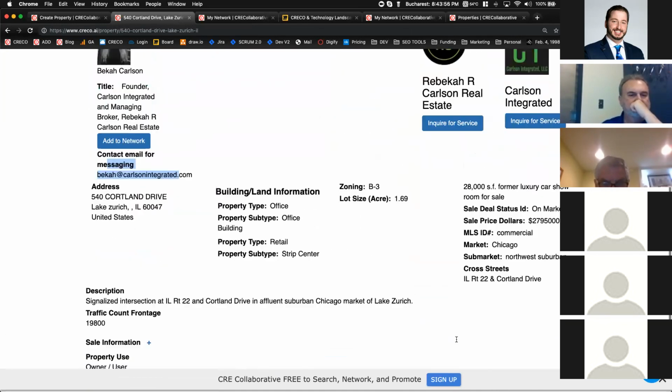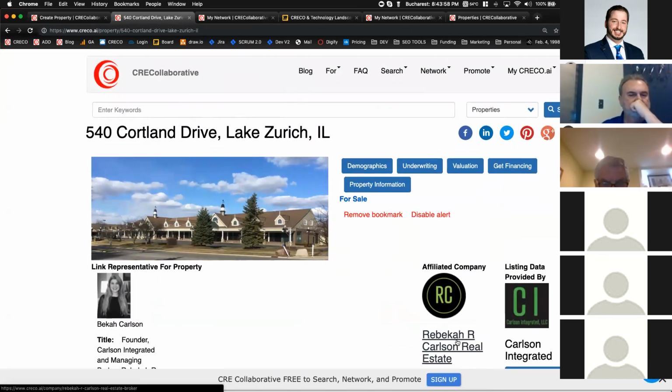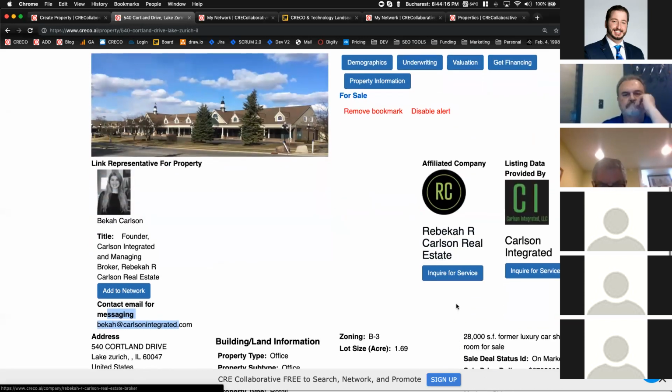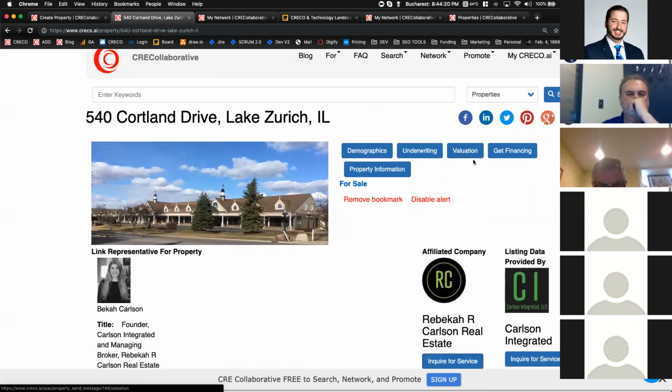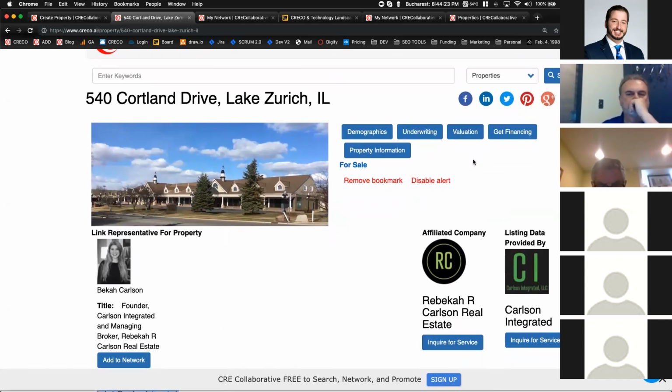And the reason we do this is very straightforward. The consumer is searching. Letting a consumer search for information is what they're already doing. And letting them search here means they get to see your deals. And letting them in for free, investor, developer, lender, broker, at least to search it, is of value to everyone. As they are looking at deals, they're going to want these extra services. And that's where we come in and we continue to advise and learn and connect more services.